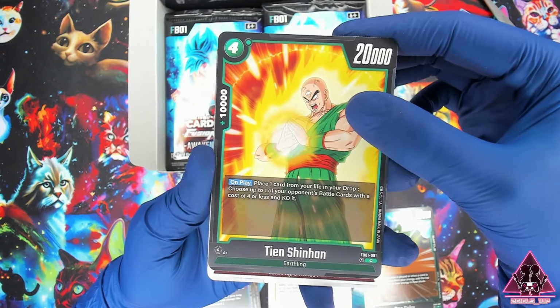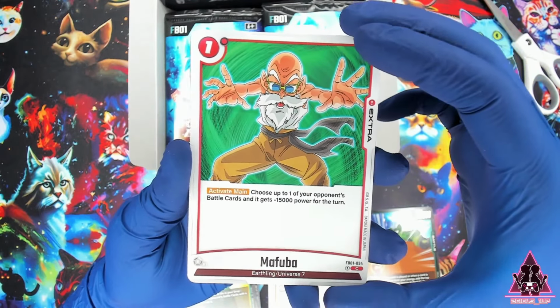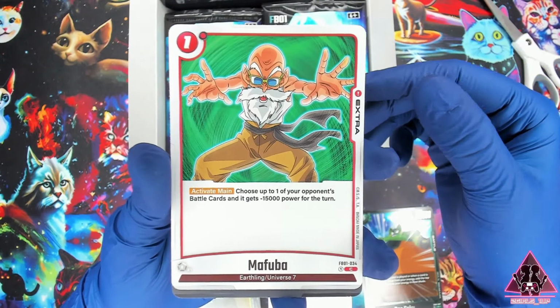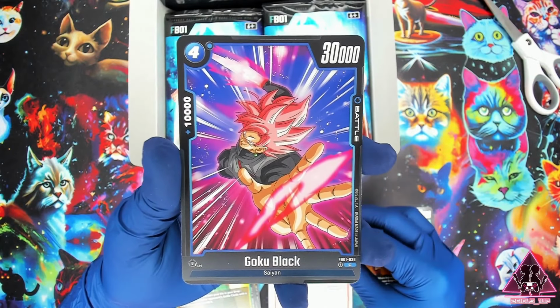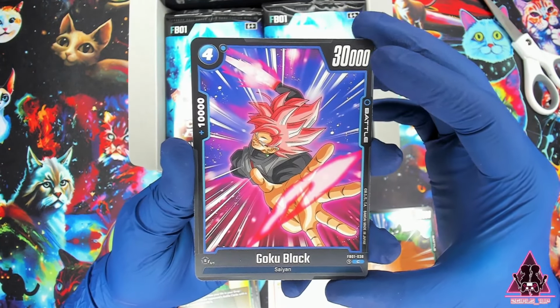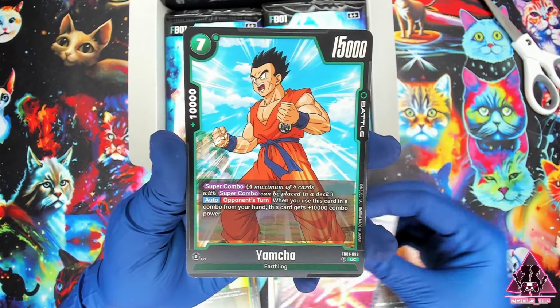Tenshin Han, yes, with his third eye there. Mafuba, huh. Well, here we just know him as Master Roshi. Interesting. Oh, talking about the devil, so here is Goku Black. I just did not like this guy, could not care for him as a villain.